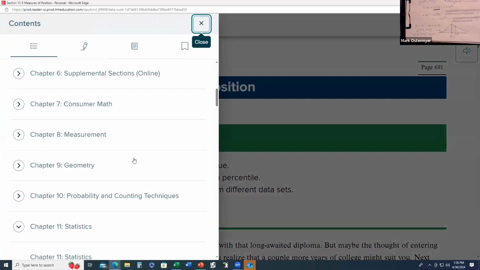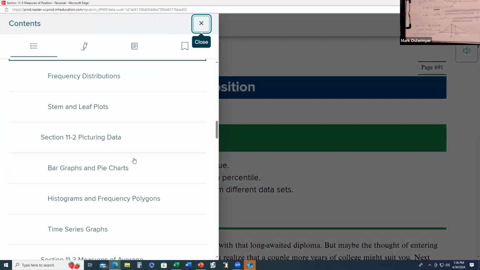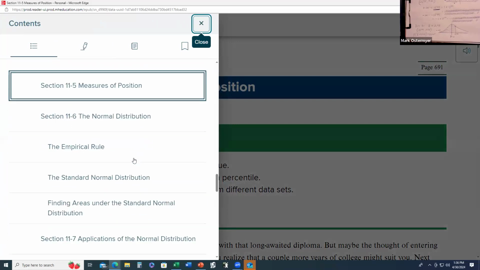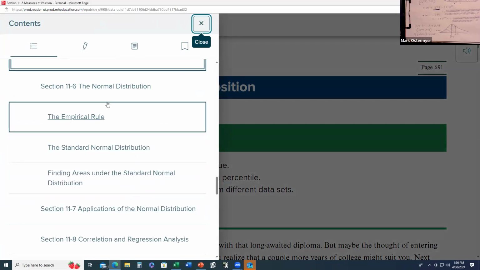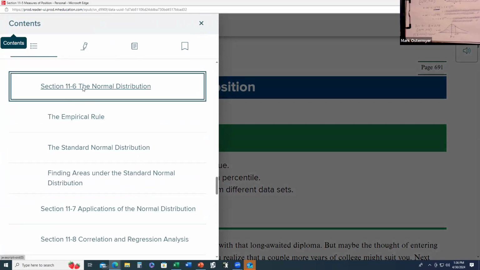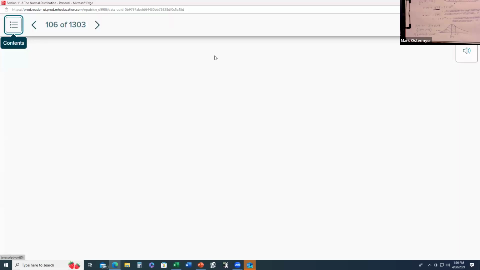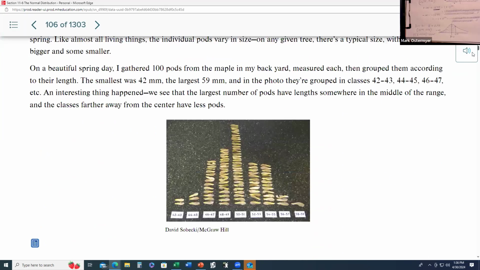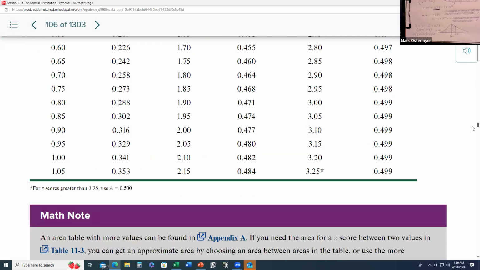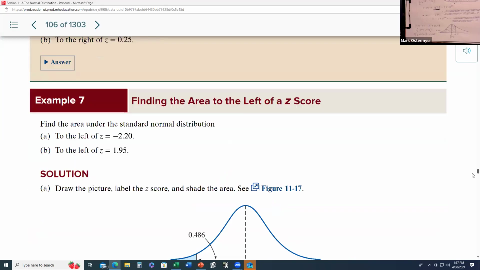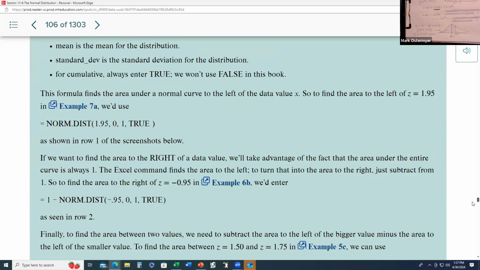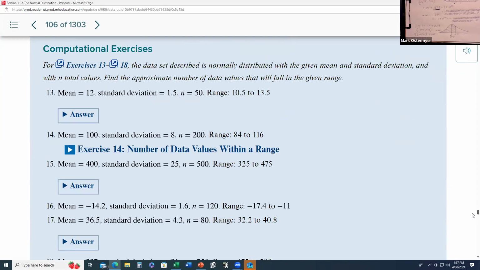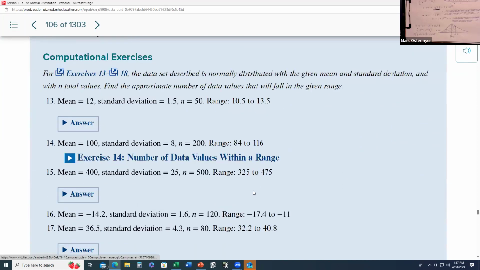All right, let's go to section 11.6. Somehow I think we'll find some things to fill our time in. As always, it's a wise thing to look through your sections and the examples. If you haven't done that yet, don't worry about it. It's way too late now anyways, but keep that in mind for future classes. Let's see if we can have some fun here though.